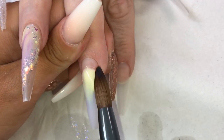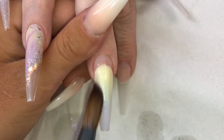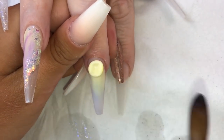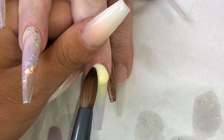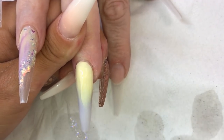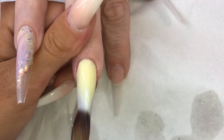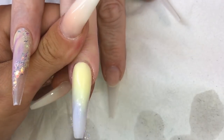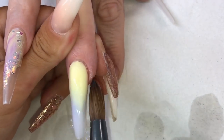This nail that I'm doing here doesn't have to be a perfect blend because I'm going to be applying the Glitterbels pigment chrome on top. So as long as it looks okay, don't worry about it, because pigment helps everything. Second bead, up into the cuticle, and then blending that edge down. Love these colours together. I just decided to go in with a little bit more of the lavender, and swipe it up, just so I'm not losing it too much.